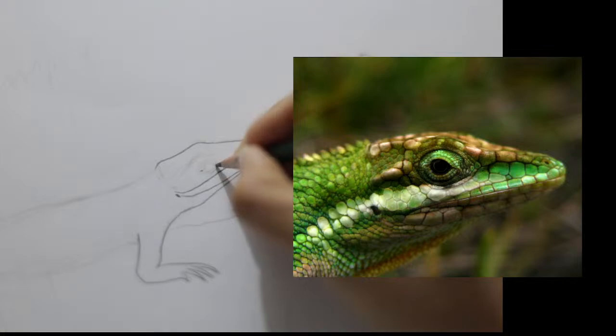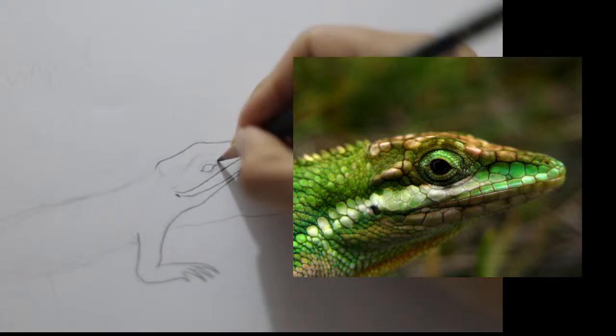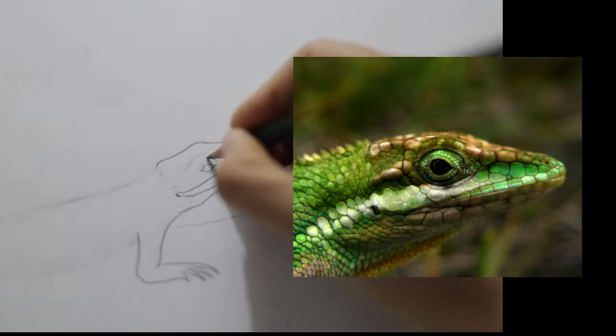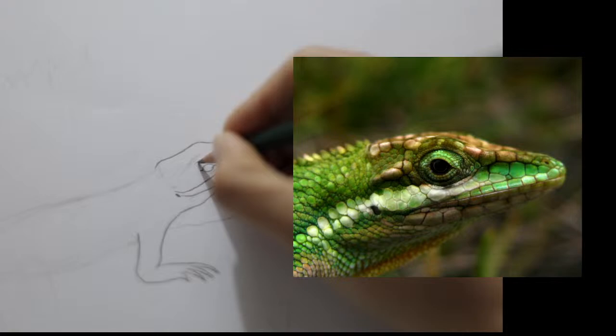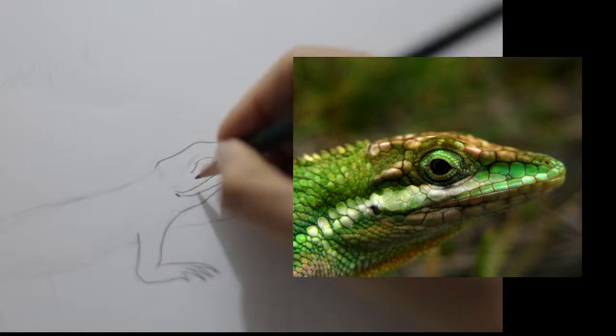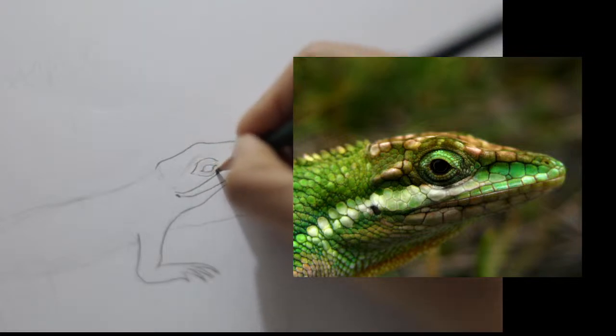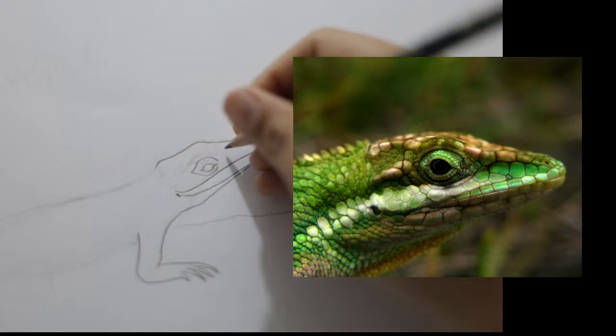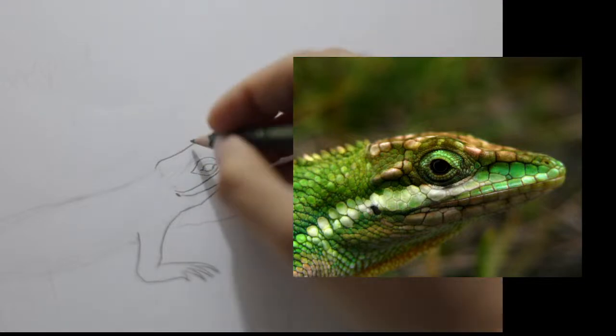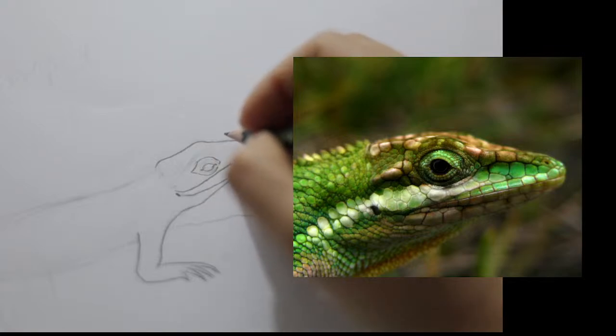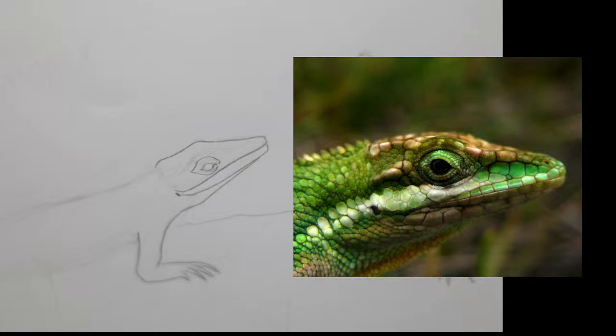And then this is just a way closer look at an eye. See, even if it's not the same one that we're using, that is going to help us.